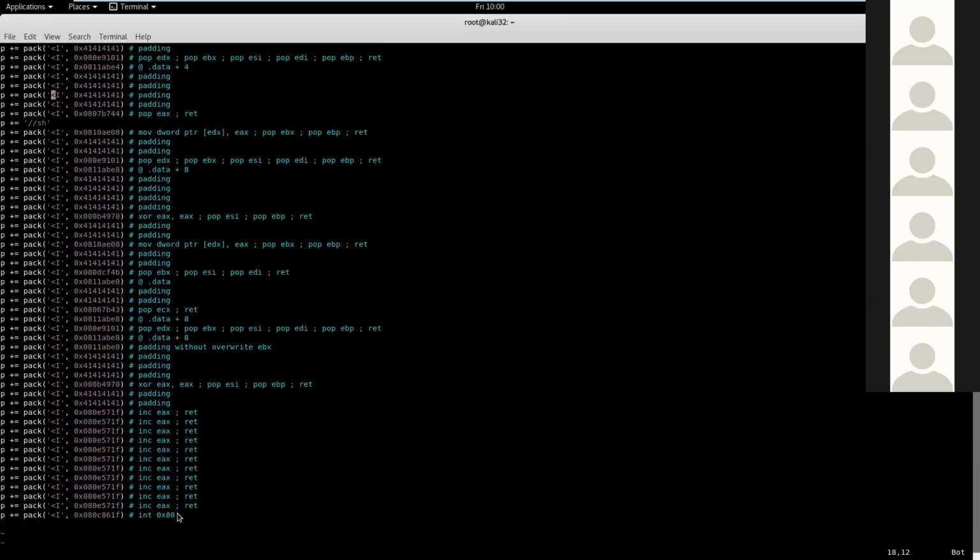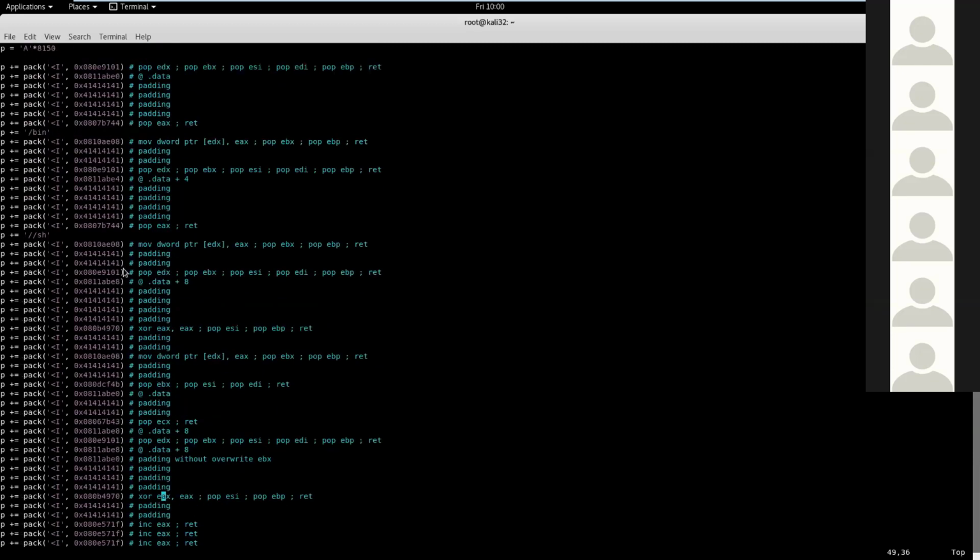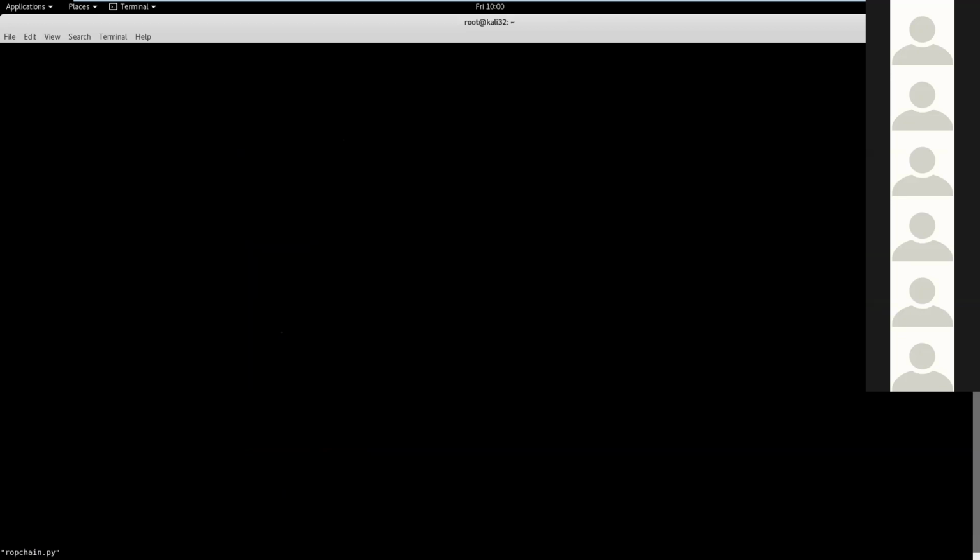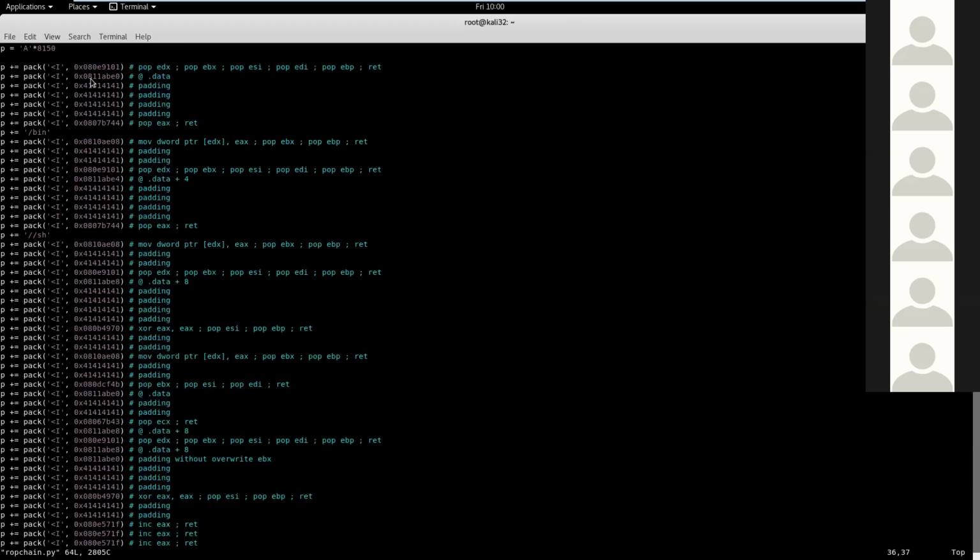And then at the end it's going to do the interruption, and we will get the bin sh through execb. You can create this exact ROP chain manually, or you can use Ropper or ROPgadget if it's possible for those programs to do it for you.